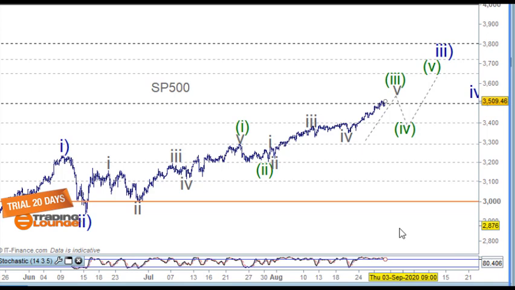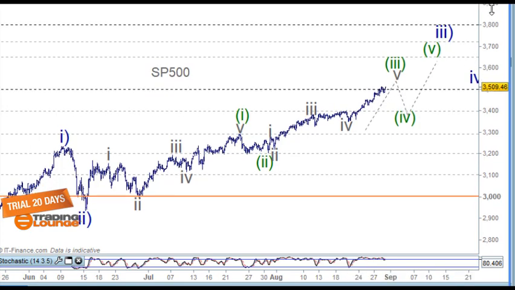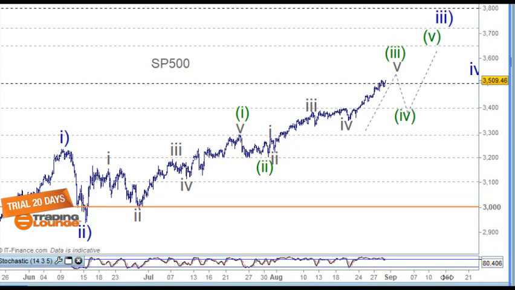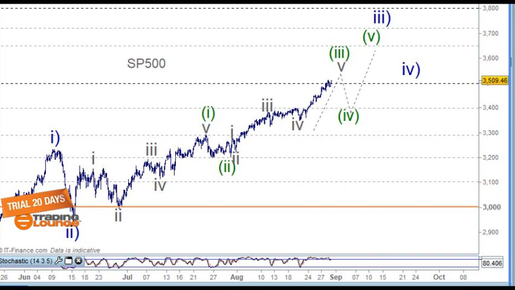So looking at it from here, I'm just looking at this as wave 1 and 2 here, then 1 and 2 and 3 and 4 and 5 for 1 and 2 here, and then 1 and 2 and 3 and 4 and 5 here. There's one thing that we've just got to watch out with this particular count here. The weak spot would be that from wave 2 to wave 3 there, that needs to be longer than wave 1 here.